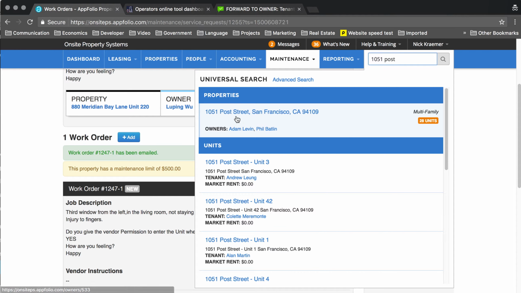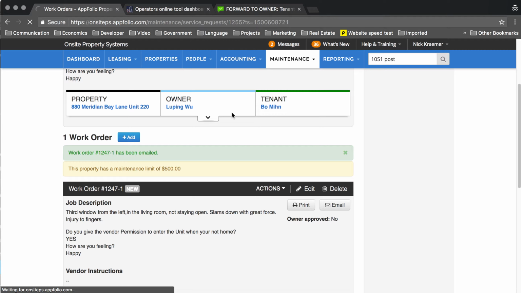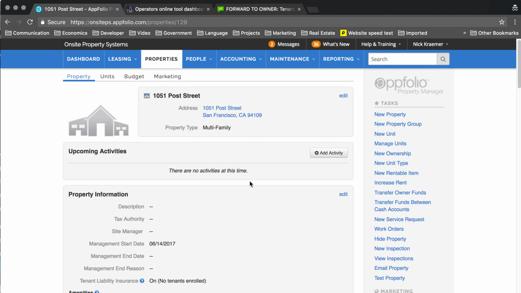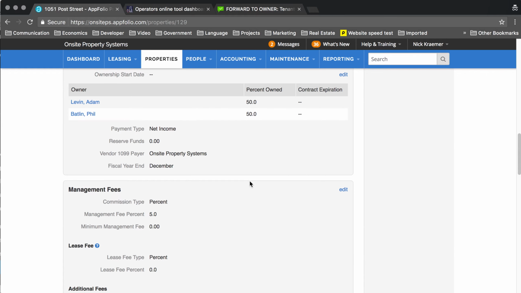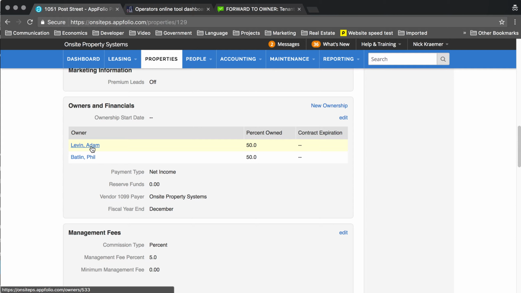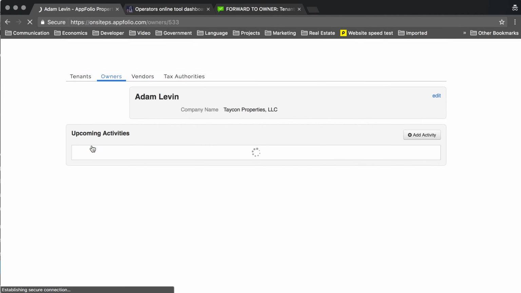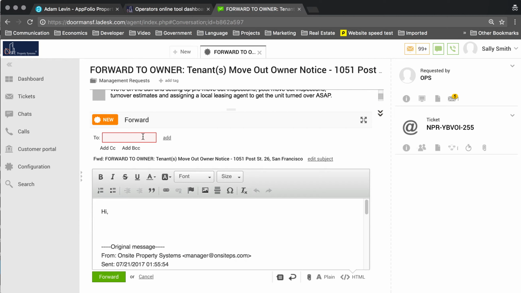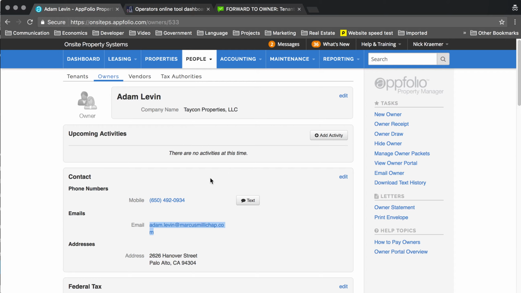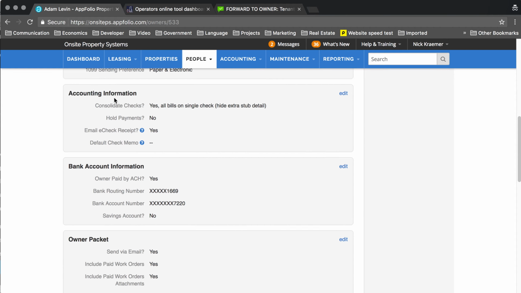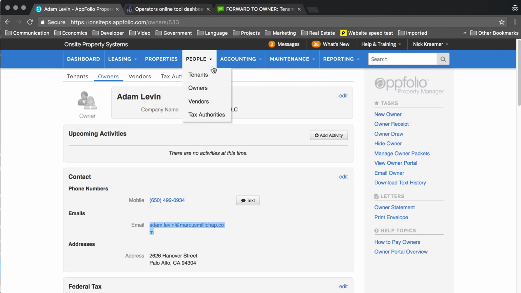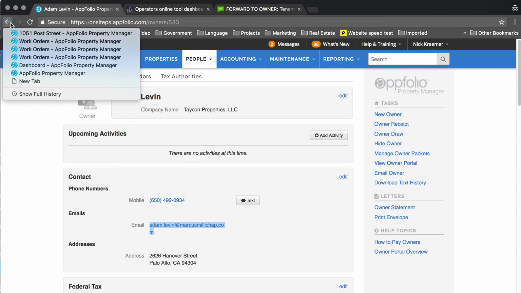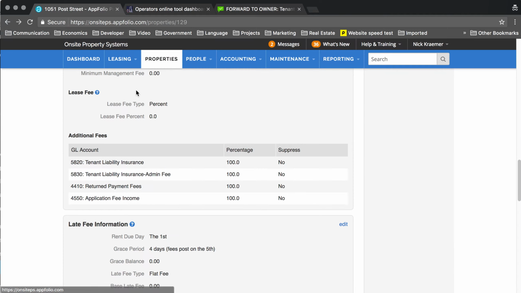And click on the building, there are the owners there. I want their contact information. Okay, Adam. I want the other one. Let me just click the back button here.